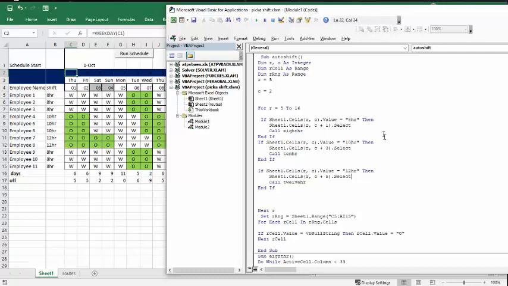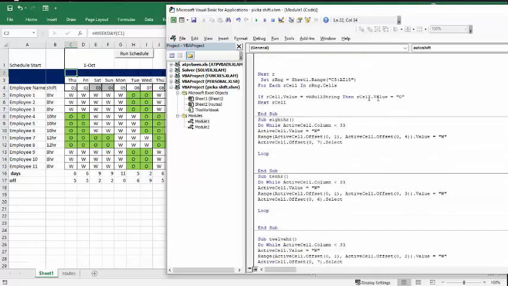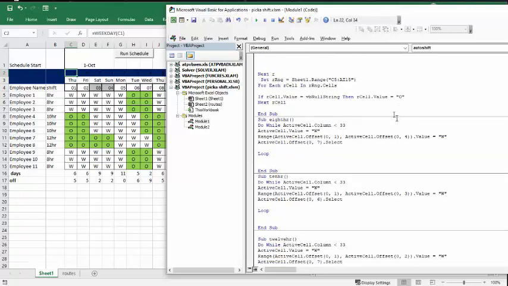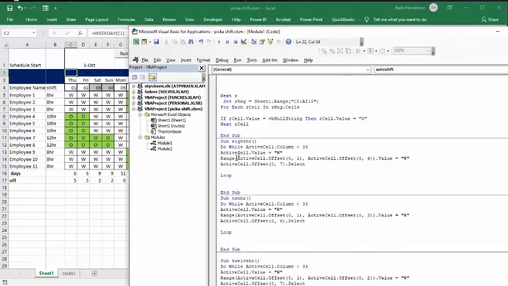So now, for each of these, I have little macros that I'm calling. In each of these, I select where the active cell is going to be, and then I call another macro. So here it's calling 10-hour, 8-hour, 12-hour. Okay, so my 8-hour is a simple little thing. The active cell is what we selected with our little offset. And we're saying that we're going to select the range. So the active cell is going to equal W for working, and then the offset range we're going to select is 1 plus 4, so that's 5 working days. And then we're selecting two cells after that, so we have two blanks so that we can have days off. And then I do exactly the same thing for all three different shift selections.